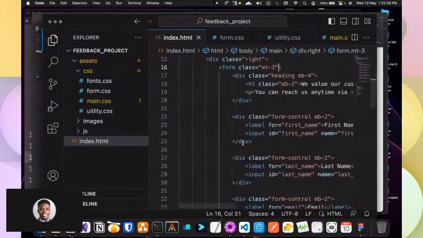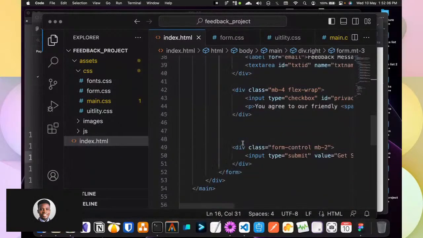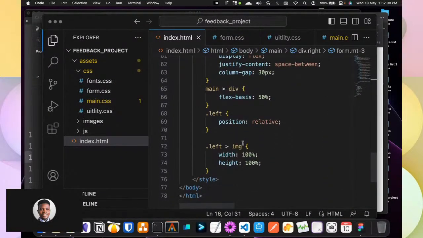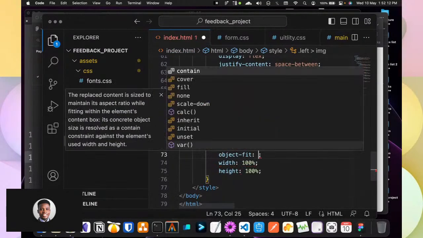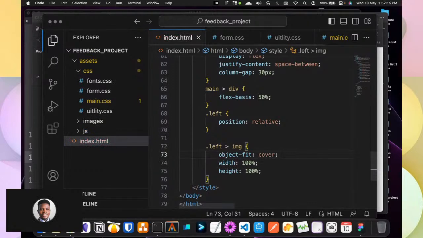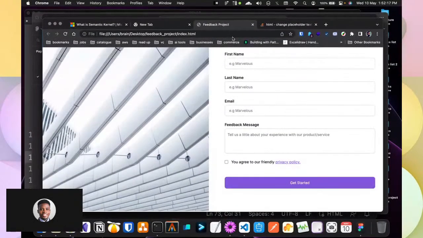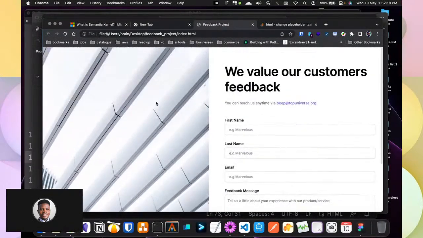You want to style your image whenever you work with an image. Always remember that it is better to have your image work with the object fit property of cover, except for some reasons you don't want it to be cover. The reason for that is so that images will not stretch.